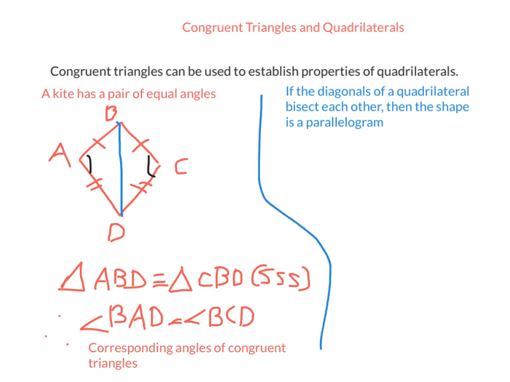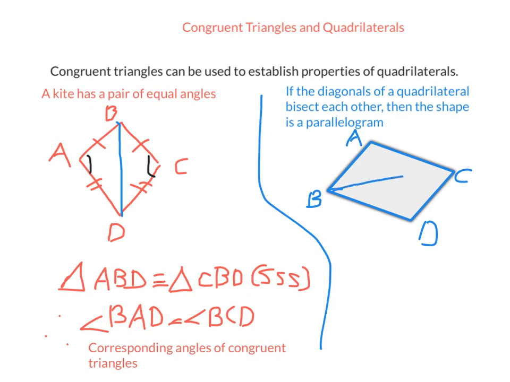So if the diagonals of a quadrilateral bisect each other, the shape must be a parallelogram. So I'm going to start by drawing a diagram to make things easier. So I've drawn my shape like this, and once again, I'm going to give vertices names A, B, C, D. So now I'm going to draw in the diagonals. So remember, diagonals are lines that join non-adjacent vertices. So that's one diagonal, and that's another diagonal. So I'm going to call vertex E the point in the middle where they meet.